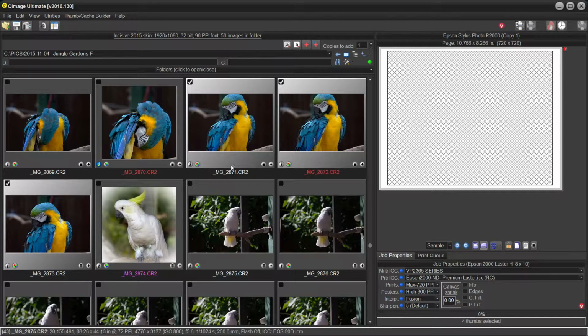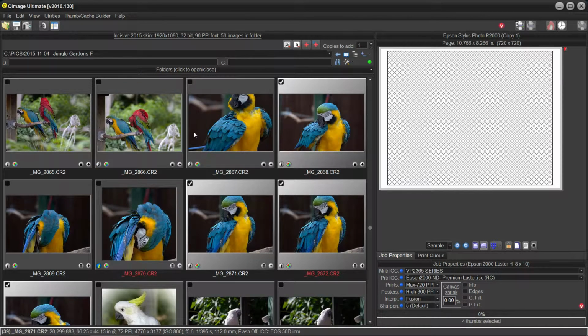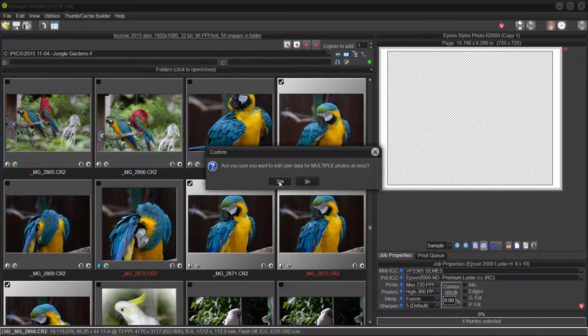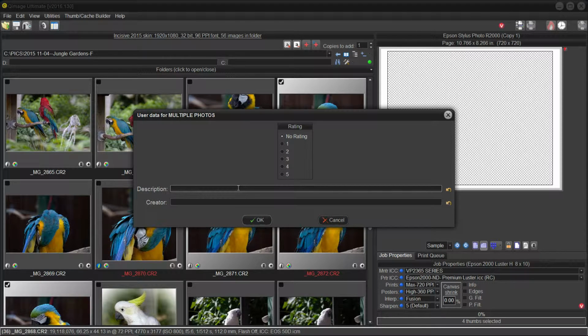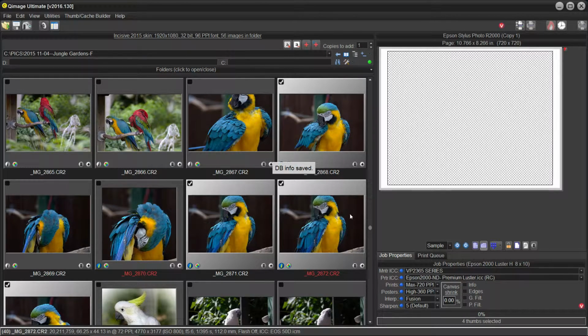So I've got these selected. Here's another one, yeah, a bunch of them. And I click on the little I button for information. Are you sure you want to do multiple? Yes. And in here, I'm just going to put parrot. Okay, just like that. Okay, now if I search parrot, I'm going to get those included.